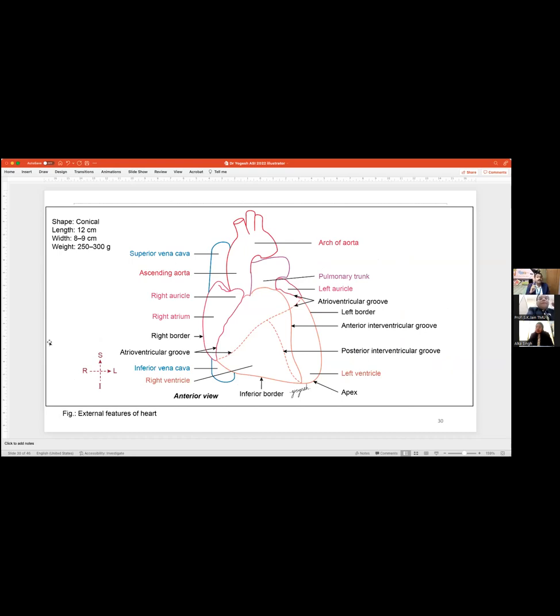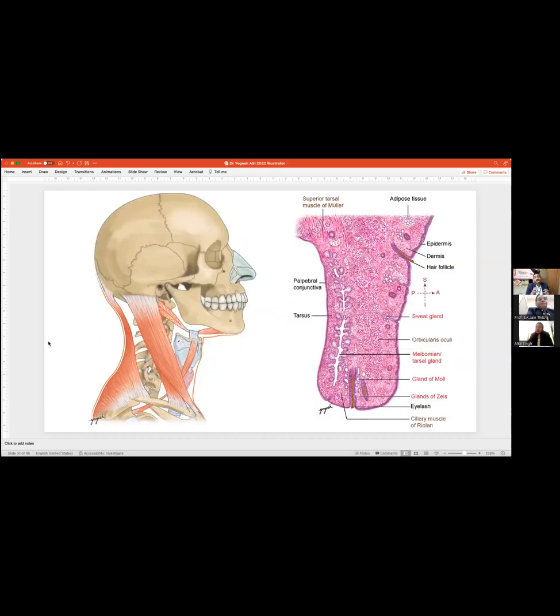And these are vector images. What do you mean by vector? If we enlarge these images, nothing is going to happen. The clarity will be the same as it is. So using this, we can draw even a histology diagram. This is an eyelid section, or we can draw the skull, the muscle, the glands, anything, whatever you are seeing. Mostly the things you are seeing in our books are drawn using Adobe Illustrator.